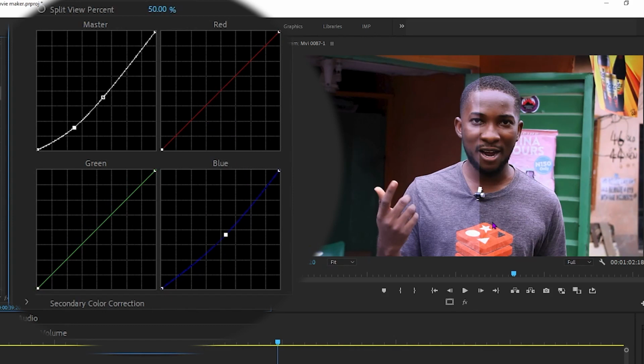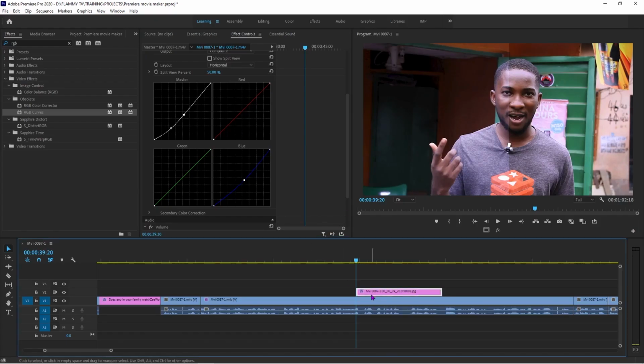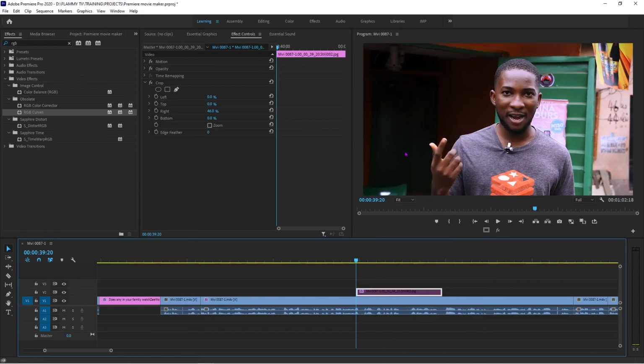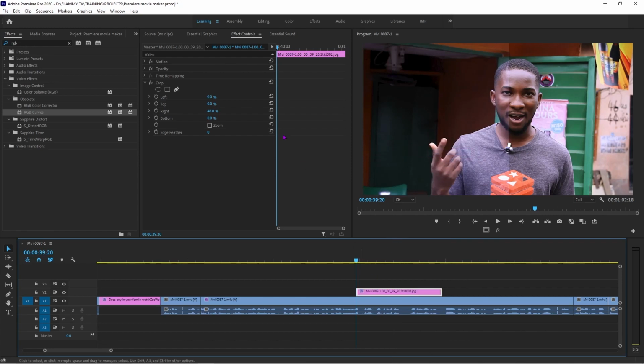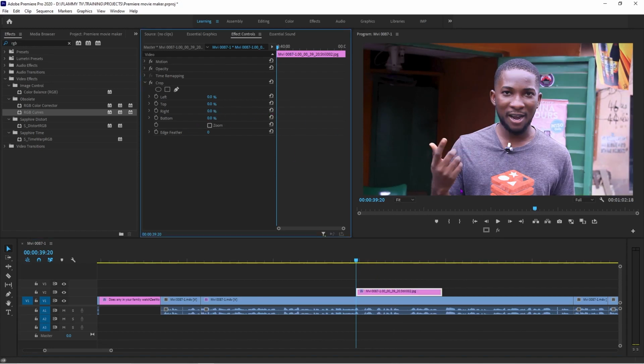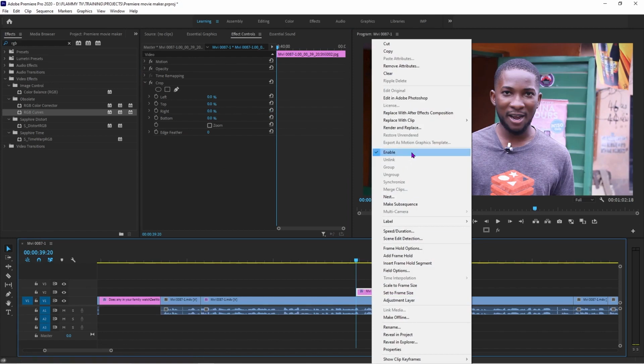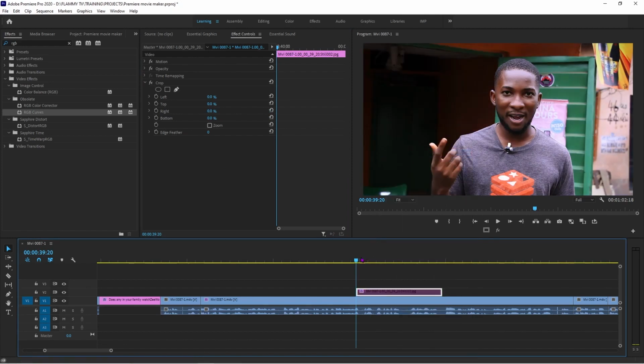So I think you can see this chart has actually come out, and as well the face has come out. It's a little bit too dark. Let me just put it back. So what we actually did is a little bit of amendment to give this guy a good, fresh look. You can see the difference between the two now. If I right click on this, I come to enable, off and on. You can see the difference.